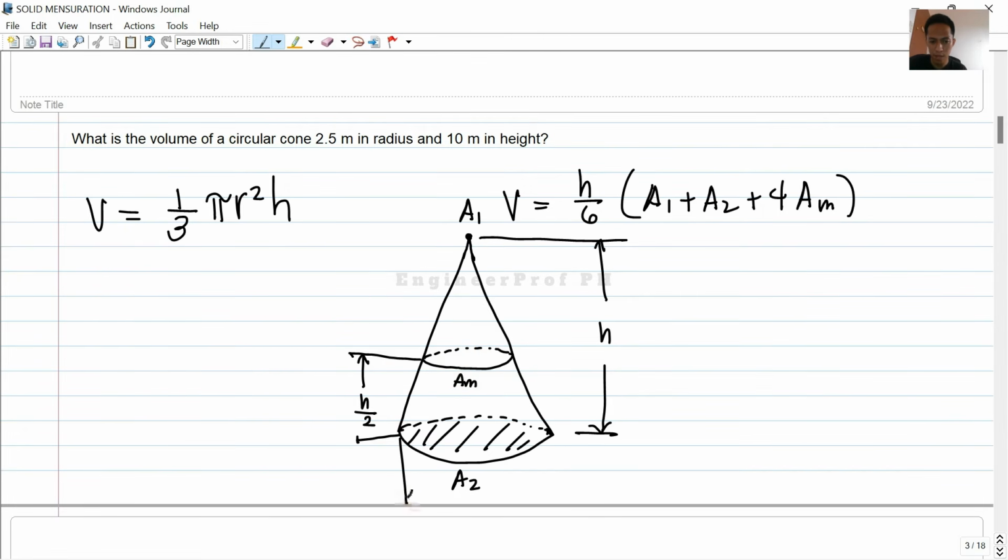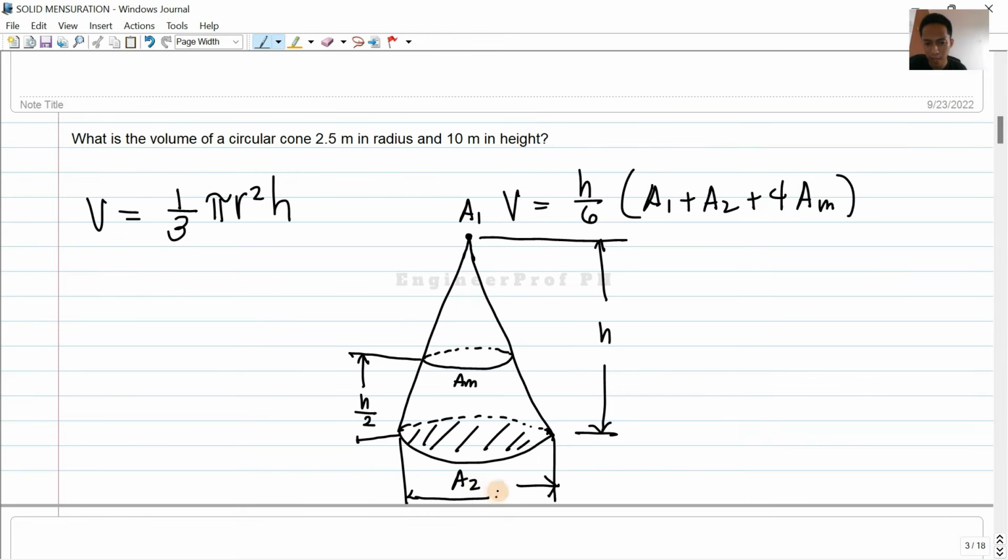And if this is your diameter, okay, that's the diameter, d. So therefore, what is the area of the midsection? So what's the relationship between dito? Medyo kailangan nating mag-solve here. Okay, for the relationship since it is now a cone. So in this case, if you have this D here or your bigger diameter, mas malaking diameter sa bottom kaysa dito sa midsection syempre kasi papaliit siya papunta sa taas.